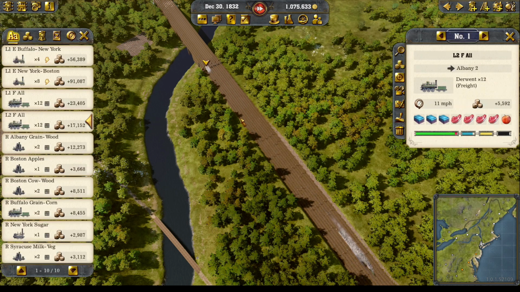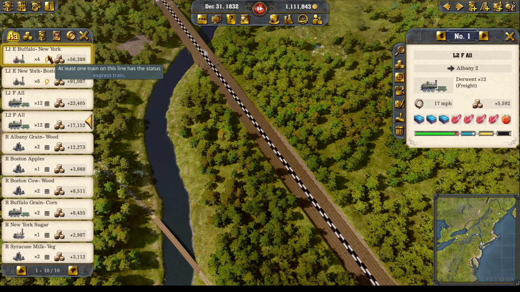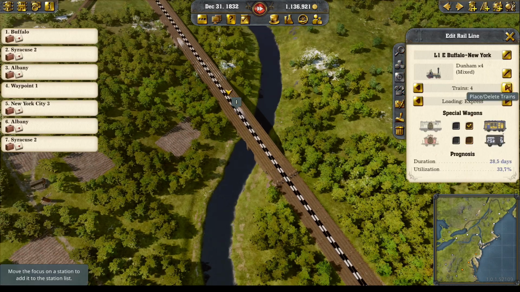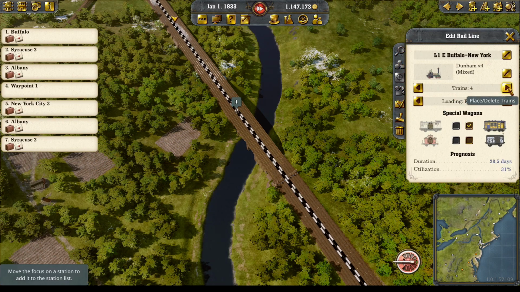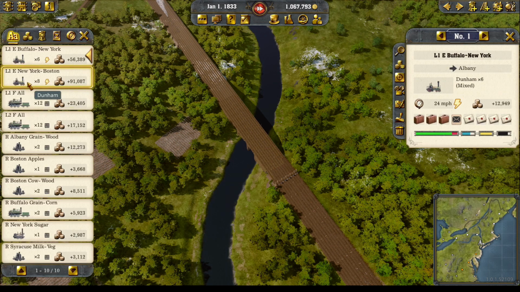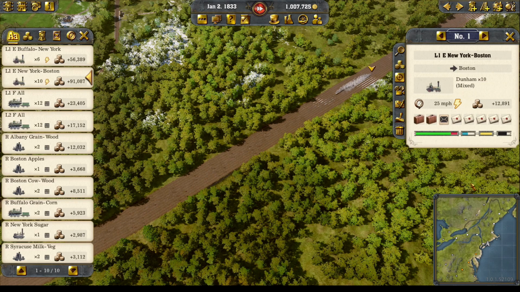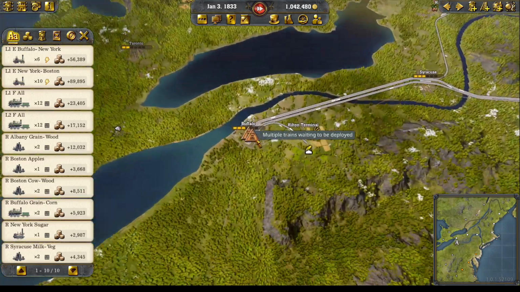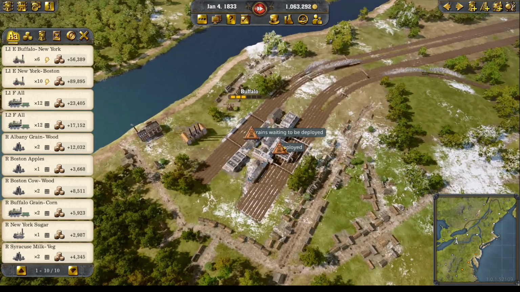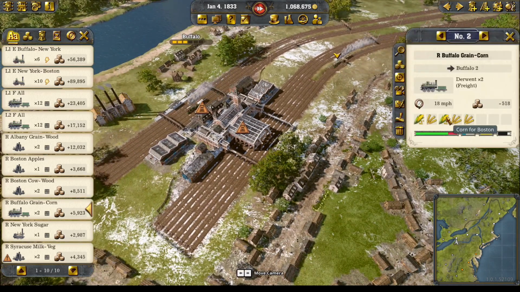Let's go 12 here as well. Let's give you a couple more trains. Let's up you to 6. Maybe up you to 10. Multiple trains still waiting to be. Oh, okay, yeah. Sorry, because I've just added loads. Going for Boston.